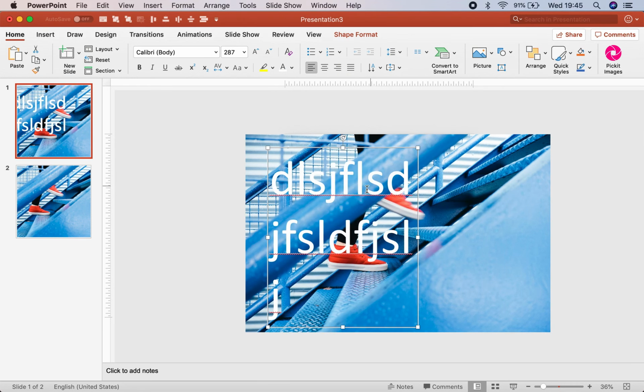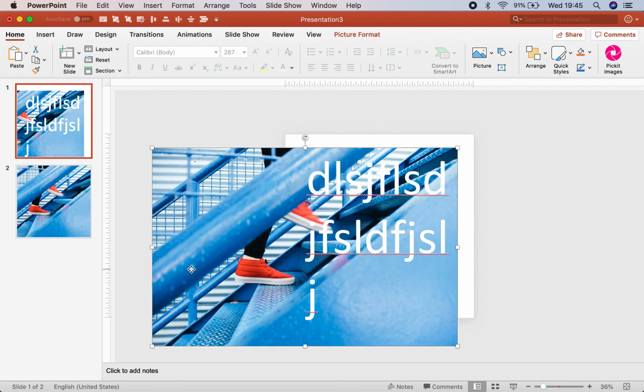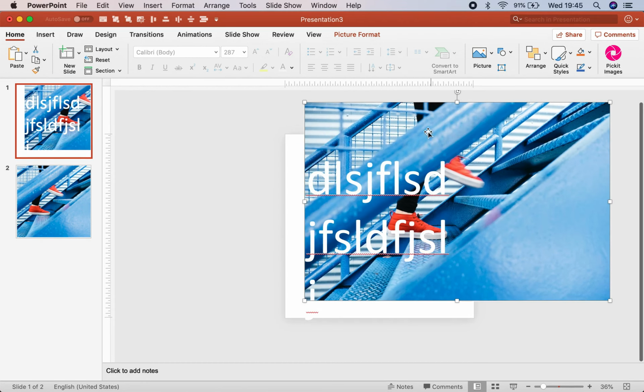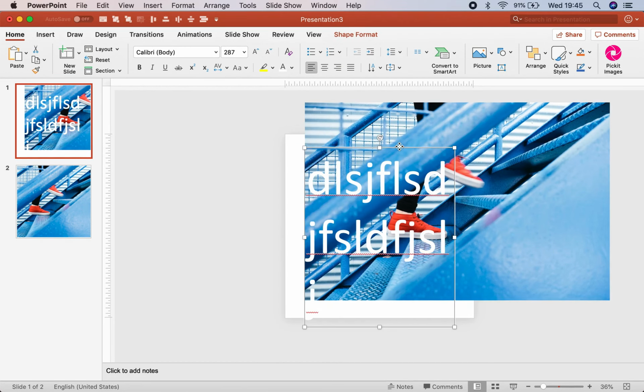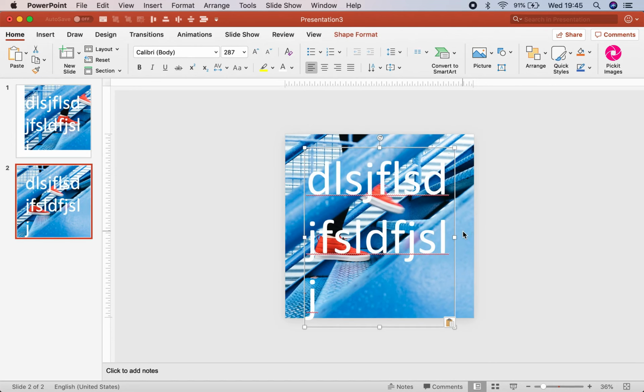So let's say we have this text, right? And I'm designing this text and I'm dragging it and everything. I could mistakenly pull out the picture. You see how that happened? So you could mistakenly pull out the picture. And that is the disadvantage of that. But if you come to this second one where I put it as the background and the text is there, you can never mistakenly pull out the picture like that. So that's one of the advantages of putting it at the back.